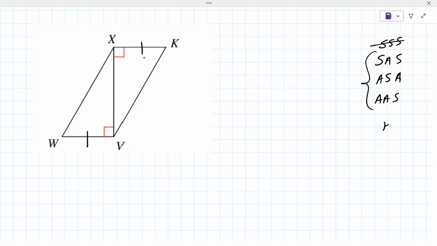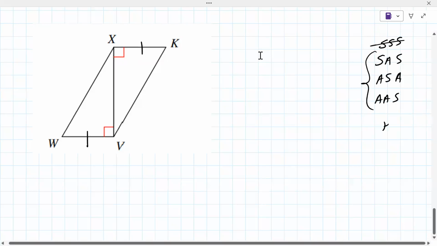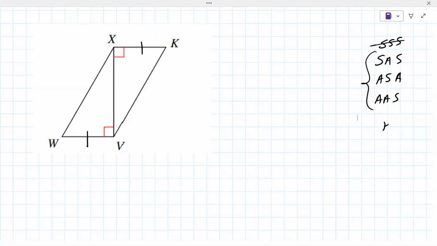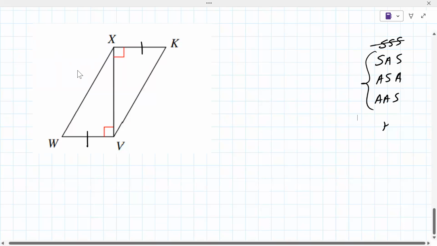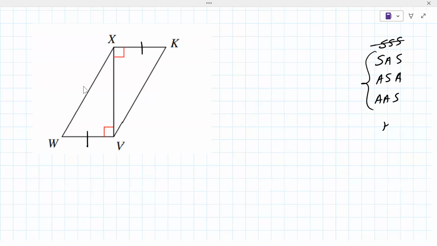Is there another angle congruent? Well, I see two angles. Yeah, these angles are congruent. Yes, X and B. Okay, so how do you know? Reflexive? Angles are never reflexive unless they're shared.